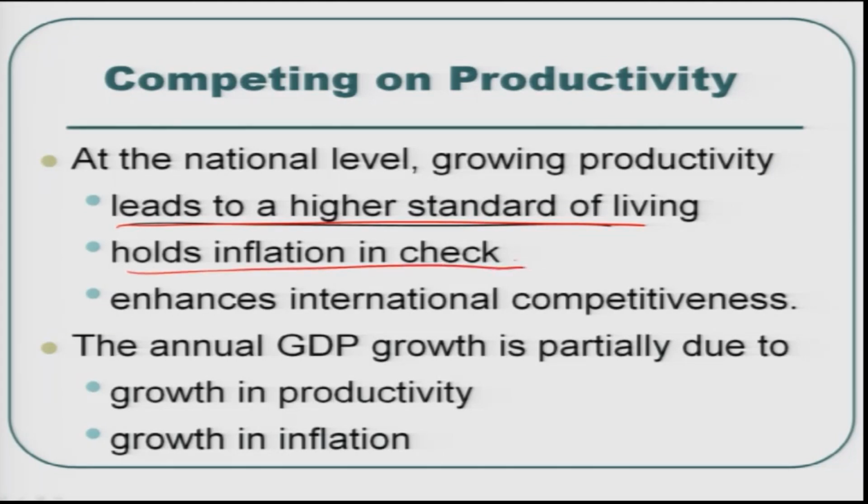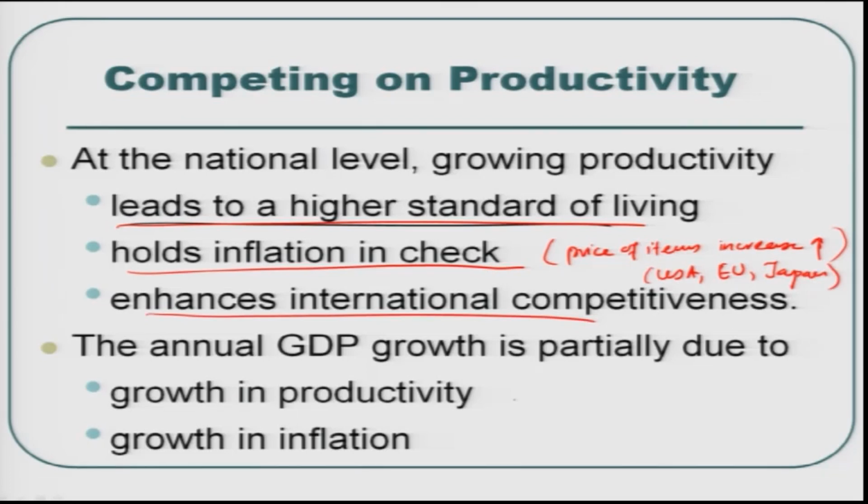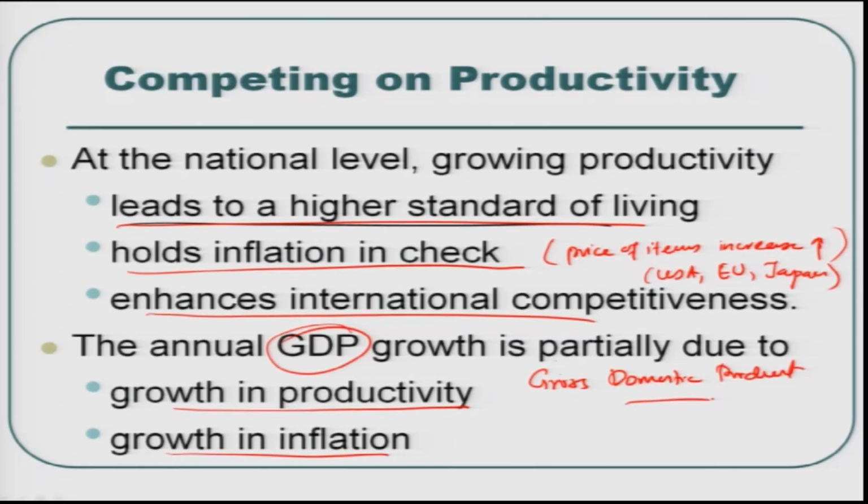It holds inflation in check. That means the price of items doesn't go up through the roof. It enhances international competitiveness. An example of this is the USA, European Union, and Japan, and how they became quite competitive internationally. And the GDP growth is quite a lot due to the growth in productivity and growth in inflation. So the GDP, which is the gross domestic product, growth is partially due to productivity, and the growth in inflation impacts this.